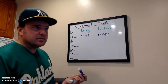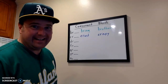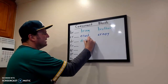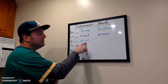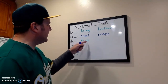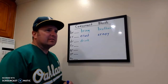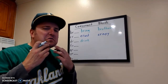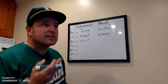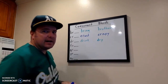DR. Now with breakfast, since we're talking about breakfast, she always asks for a drink. Drink. Let's do that. And again, this one's got the I-N in, but also has ink at the end. What's in the marker? Drink. All right. So she likes to have a drink. And then sometimes she spills a bit of water down her face when she's drinking, and then she takes her napkin, and what does she do? She has to make her face dry. Dry. That's a good one.